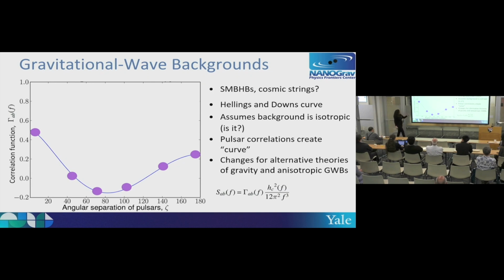Well, the Hellings and Downs curve is our smoking gun for the background because it introduces this quadrupolar-like correlation between the pulsar pulses, right? So they're positively correlated, zero, anti-correlated, positively correlated again. Now, the experts will say this is not a pure quadrupole. If it were, it would go back up there. You are right. There are other components, and we can talk about that in the questions if you're interested.